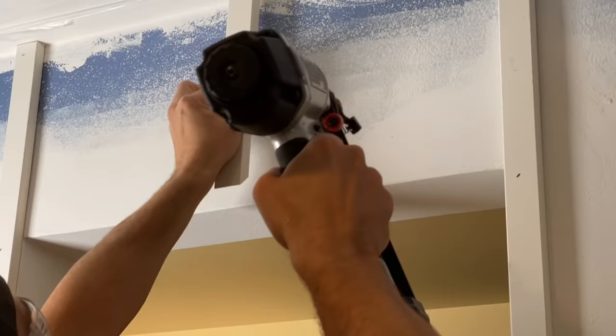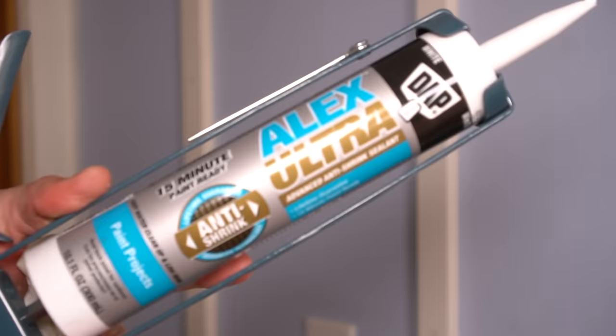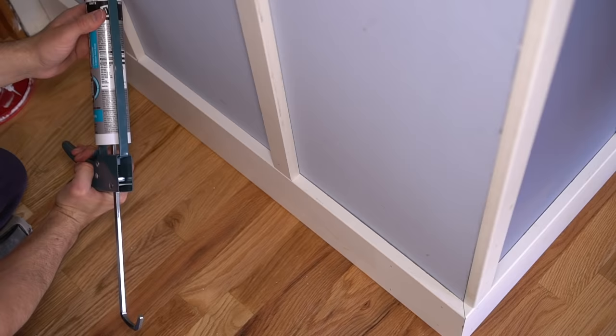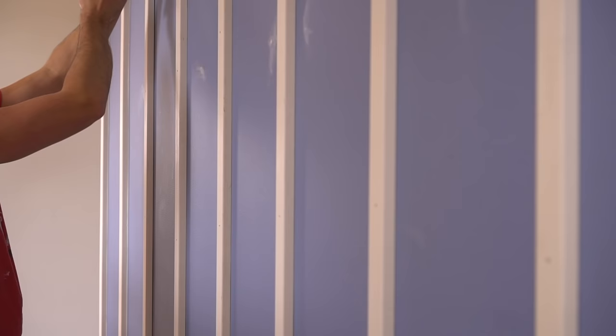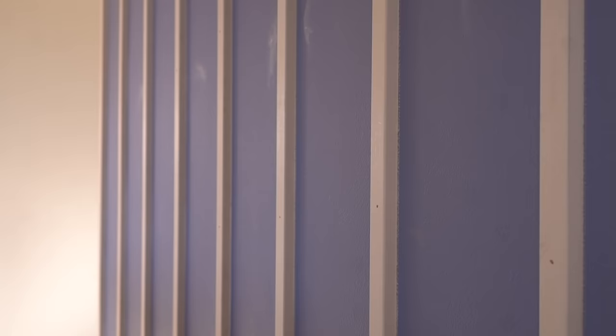There was one small piece I had to put right in the center of the doorway. If you're wondering why I didn't cut it in one fluid piece — we ran out of material on the last stick. But it worked, and we can move on to caulk. We're using Alex Ultra by Dapp — it's anti-shrink, provides an extremely nice finish once painted, and dries in 15 minutes so you can be ready for paint quickly. I highly suggest applying caulk to all your seams for a professional look, because paint doesn't hide everything. Apply a very thin bead so removal is much easier.